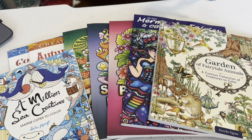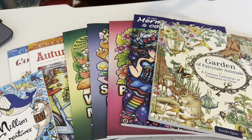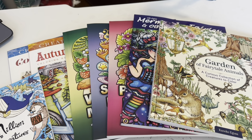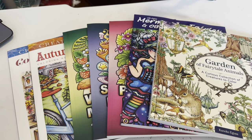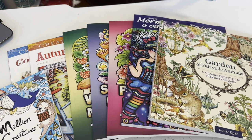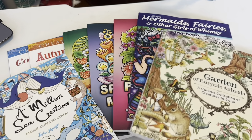When I get off, I will find out where I hope I did. Do you ever have those moments where you're like, I know I put two more books in the shopping cart? Because I remember specifically looking at the one. I don't know who the artists were. They were new to me, but I love birds and I wanted to do this one specific picture. So it was just called Cute Birds and the other book was called Cute Chibi Girls. I think that's how you say it, chibi, C-H-I-B-I, I'm not sure. So I have to go find out where those are, but I got me lots to color. I am super excited.